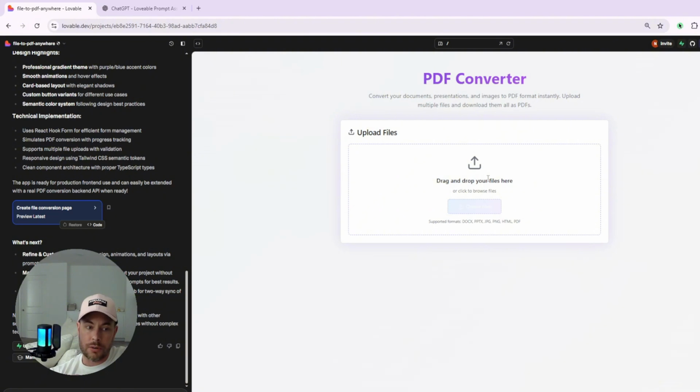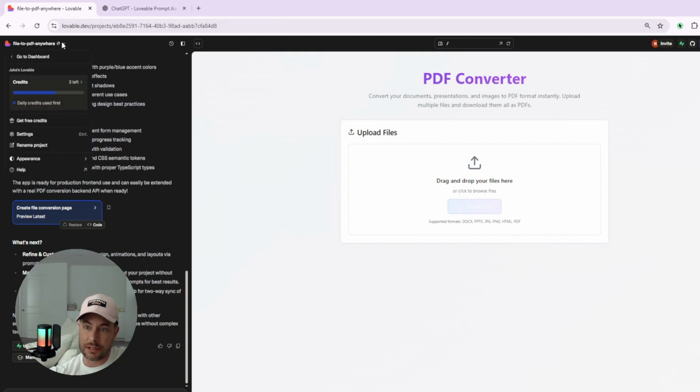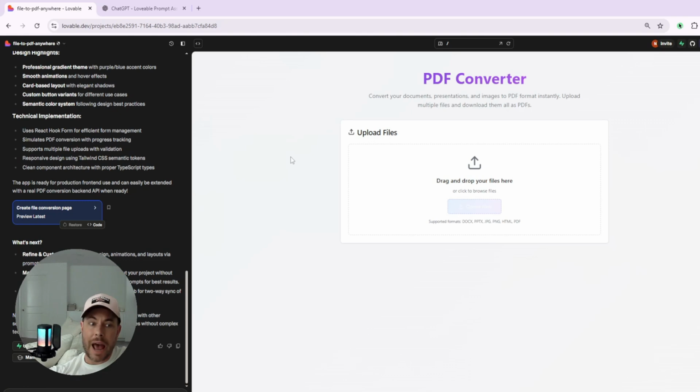But what I would do if I was actually building something is, since you get 5 free prompts, now I have 4 left, as you could see right here, or 3 left for whatever reason. I'll just ask it to build it again and give a little bit more detail on how I want the UI to look. But let's just assume you get what you want.